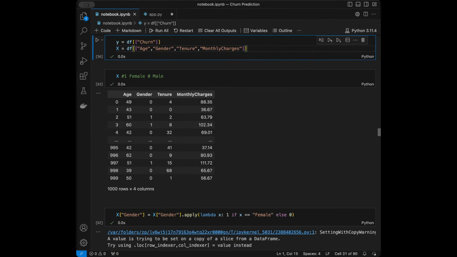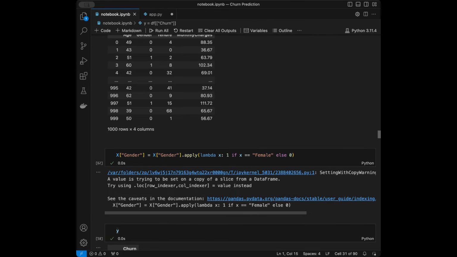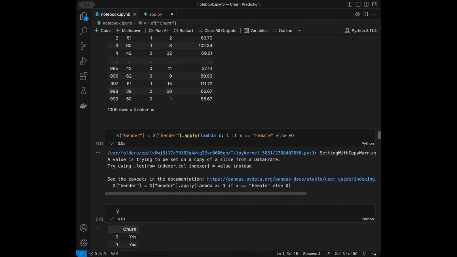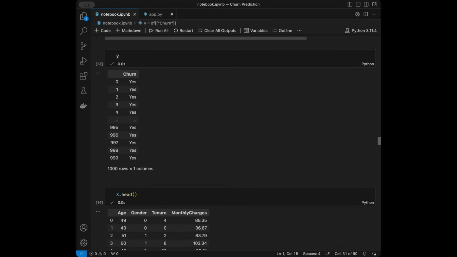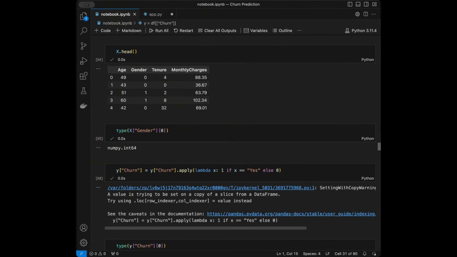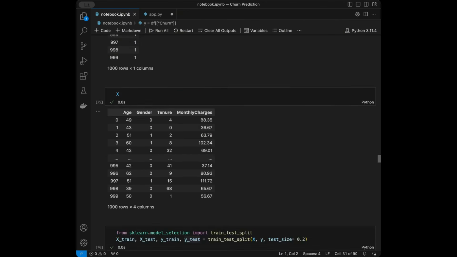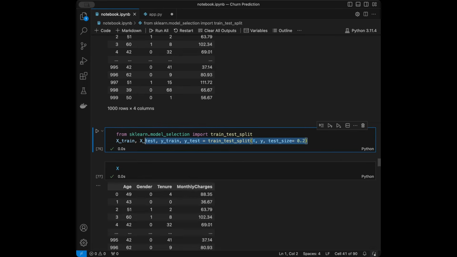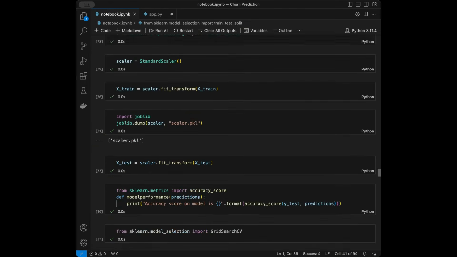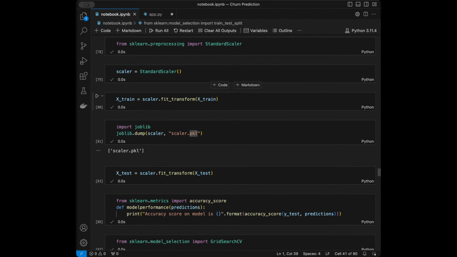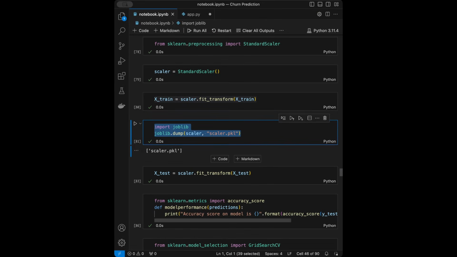And we started by encoding our categorical values, like we changed gender and the churn, yes and no's. Next up, we applied train test split with setting the test size as 0.2, and we scaled our data. After scaling the training data, we exported our scaler. For not having data leakage, we scaled our test values here.